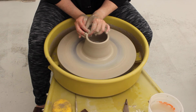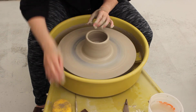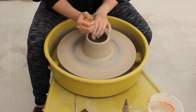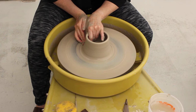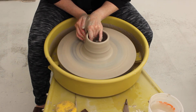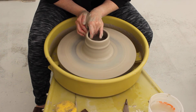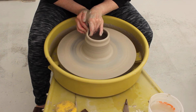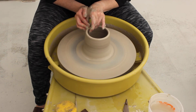Notice that my elbows are locked in my legs, so I'm not loose like this. You want to be connected to your work and the wheel. Your knees are connected to the wheel, the splash pan. Okay, so again, I'm going from the very bottom, press and pull at the same time. You want to be firm, but delicate at the same time. And very slowly raise your hands.